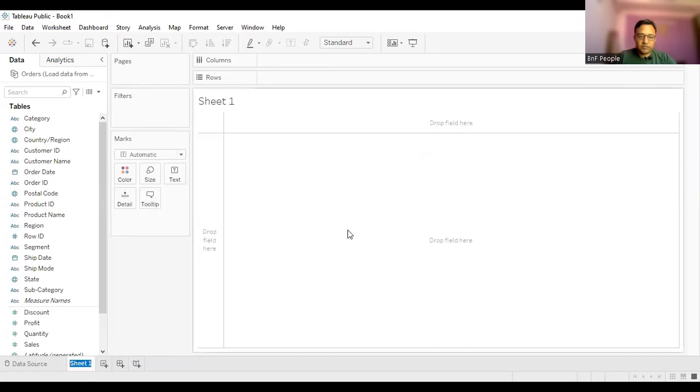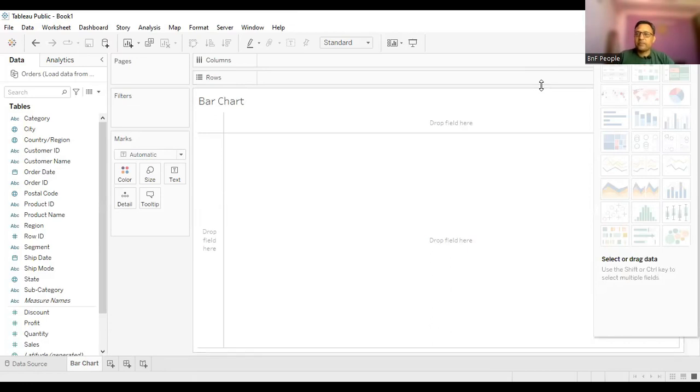The very first thing, we will rename it as Bar Chart. As you know, the sheet name is by default the title of the graph over here. For bar charts, we need to know some basic things, how we can create a bar chart. From the Show Me option, you can know what type of attributes we need so that we can create any type of chart. Here are some examples of bar charts in the Show Me section.